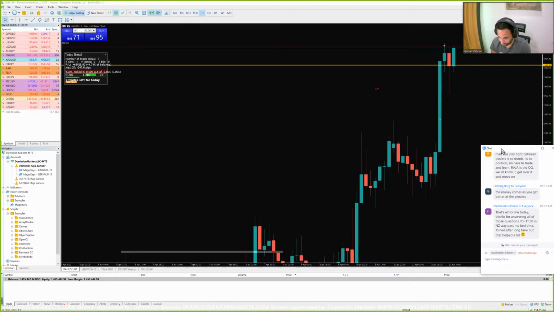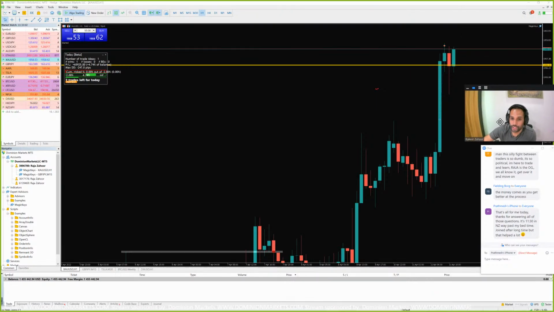Have a good night. I deposited $30 and now my balance is $450. Please tell me what I need to focus on to grow my account. 1 or 2 trades a day. Are you willing to take impulse entry on gold? No. Wow, it looks like gold is pushing up over here.